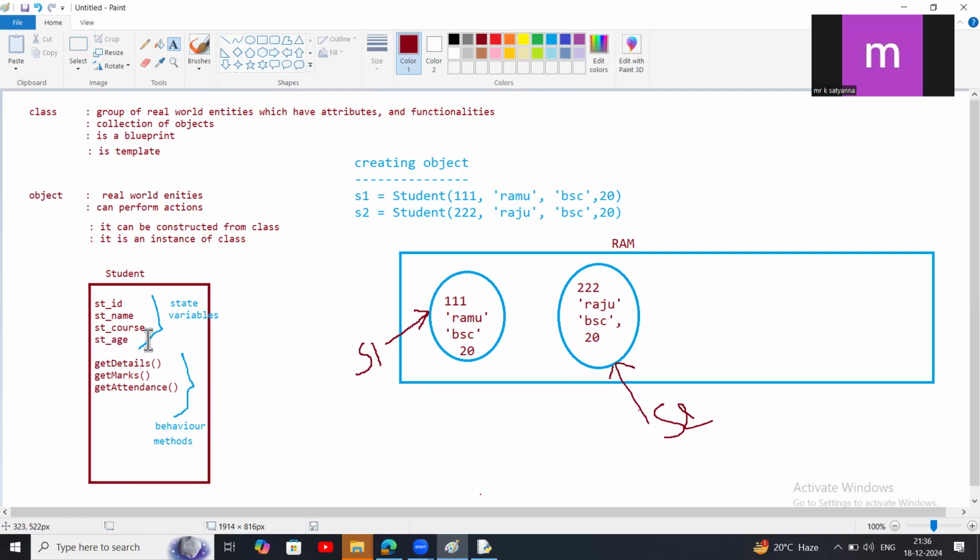Those will enter the real world live state when we create the object. How are we creating the object? Like this: S1 is equal to this, S2 is equal to this. If you create like this, in the background on the RAM it will take the attributes along with the methods. This is how we are defining it here.